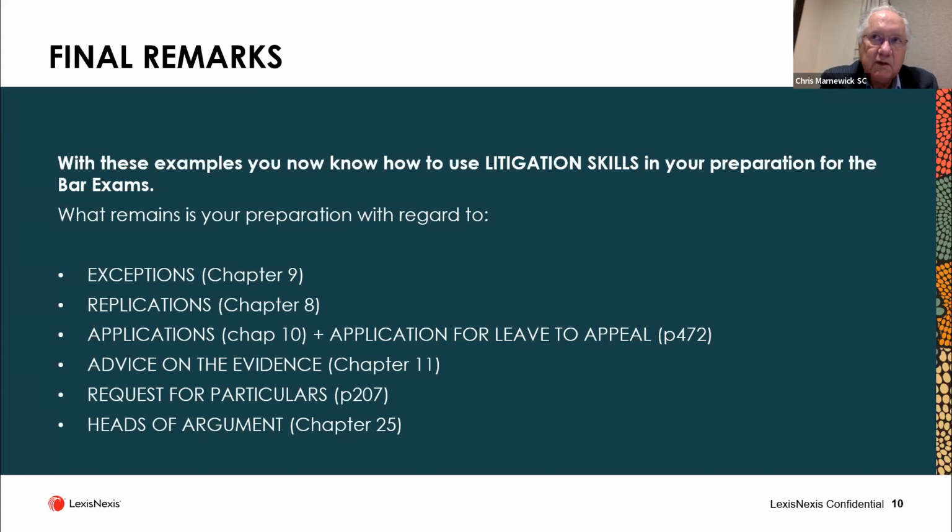I suggest what you do is what I've done with the particulars of claim example that we used earlier. You sit down and you make for yourself a list or a precedent, if you will call it that, or an example. If you were, for example, to have to prepare an exception, how would you word it? There would be 3 or 4 steps and it would have a prayer. Prepare a little example for yourself, write it out. It always helps to write these things out because as the pen writes, the memory fixes that particular item firmer in your memory than just reading something.